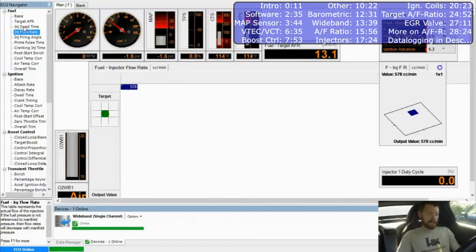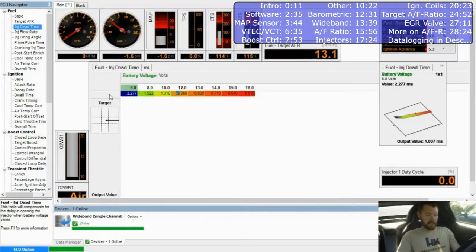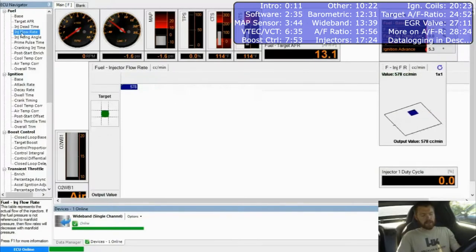Now, injector dead time, this is what I had to email the manufacturer about. The injectors that are installed are Ultimate Racing injectors. So I had to email Ultimate Racing, which pretty much repackaged Siemens 570cc injectors. The dead times that they gave me and the cc's that they gave me, they said they flow 600cc's based on the part number that I gave them.